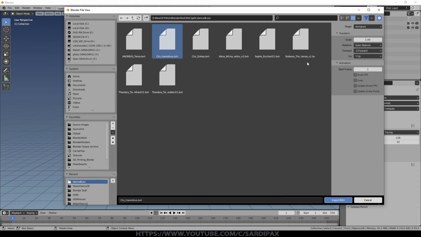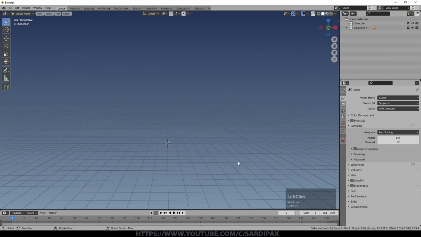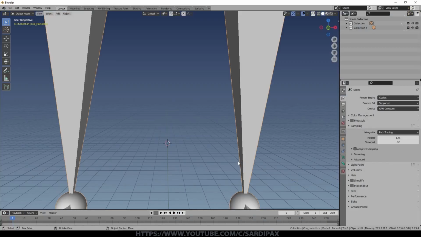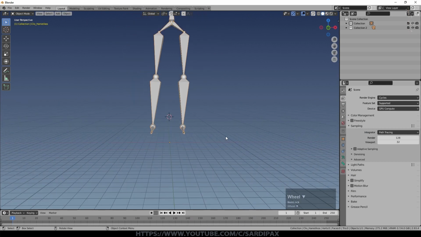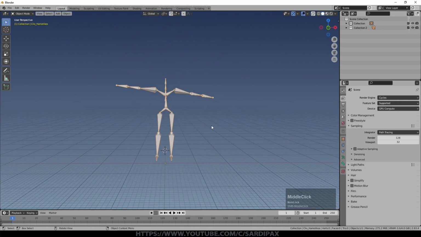So we'll come up to here, Import BVH, and I have a number of animations here, and I'll use this one. You can see from the names they're all Greek. With these particular files, they're quite large animations, so they take a little while. It looks like nothing's happened at first, and then all of a sudden an armature will appear. Thankfully that armature covers all the basics that you need to show this animation.